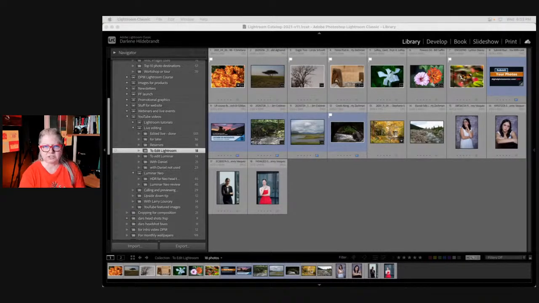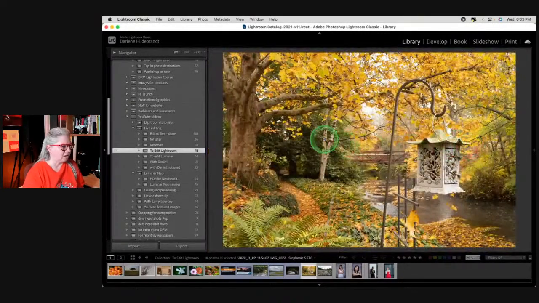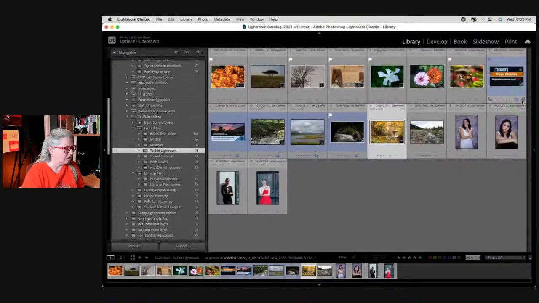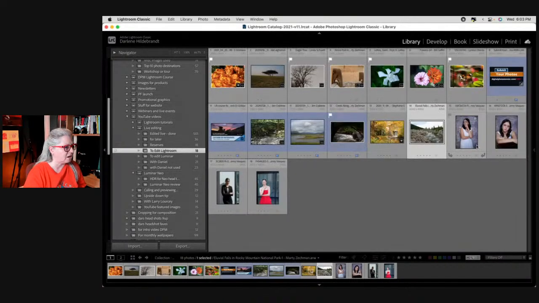Okay, so let me just see. Do I have an image of Stephanie's? Yes. Oh, and she's got a lovely fall image. So I may actually want to hang on to this one, Stephanie, so we can do all the fall ones at the same time. That's quite lovely. This one could be considered fall, but that's more like flowery. Let's see, Marty, it could be fall, not really colorful, but we can see what we can do with that.